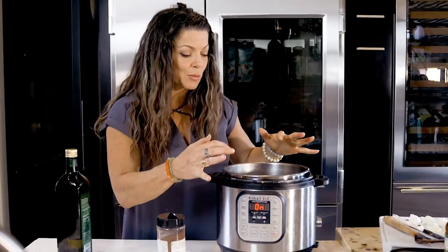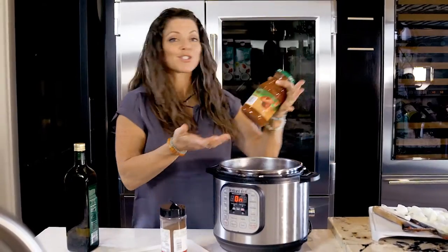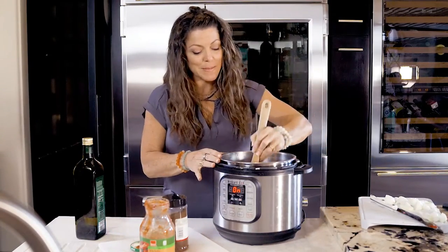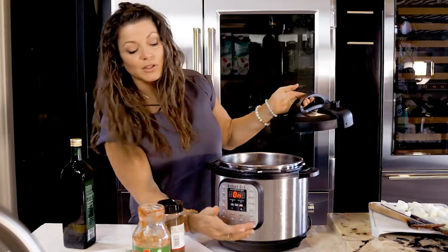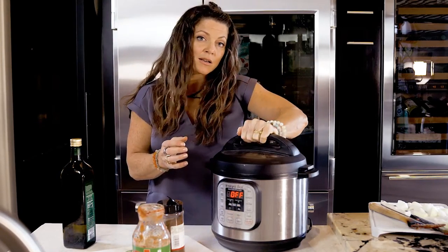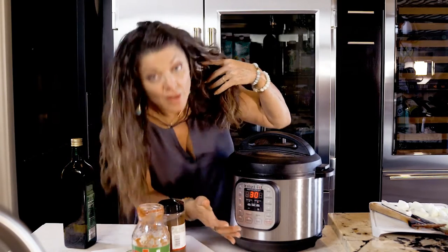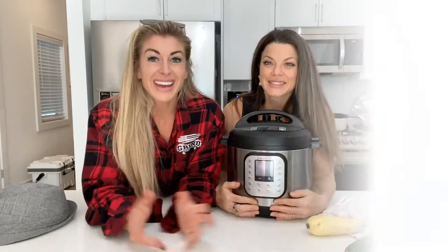So you're sautéing, everything's brown. You've got all your other ingredients ready to dump in. I'm just going to use salsa to show you that you just dump the liquid in. Give it a mix. Now we're ready to stew it. I'm going to turn off the sauté function, stick my lid on, close the vent hole, and then go to manual — it's on 30 minutes, that's good for what I'm doing. Just going to leave it. See, that was easy.